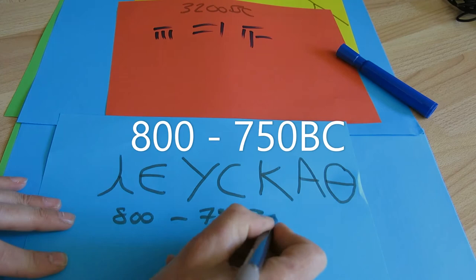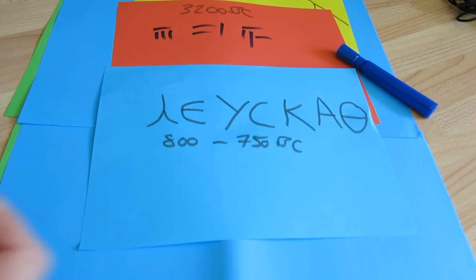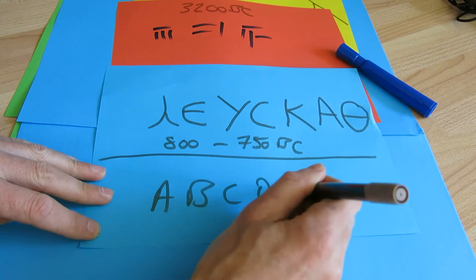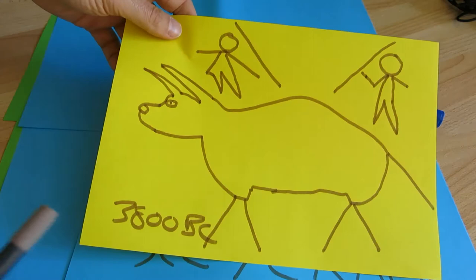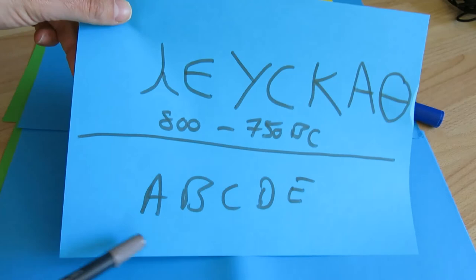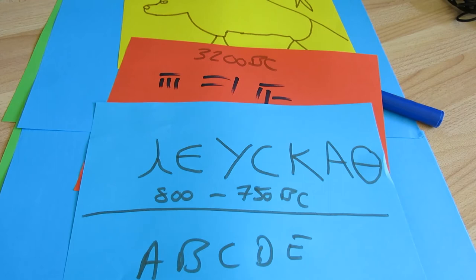Then it moves on and on, and then we get to where we are today. You've got a very strange timeline here. I would love to put the chalk plaque in, but I get told off by the museum. We start off with this one and then we move on to cuneiform and then we move on to the Phoenician writing and then through time we end up with what we've got today, ABCD. That's why I'm convinced that our little chalk plaque in the museum is actually some kind of writing.